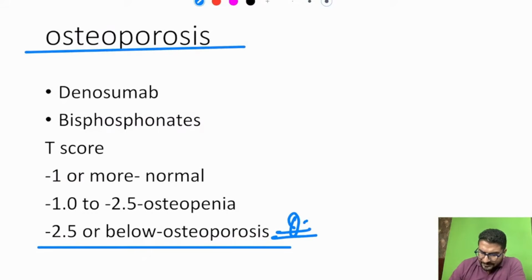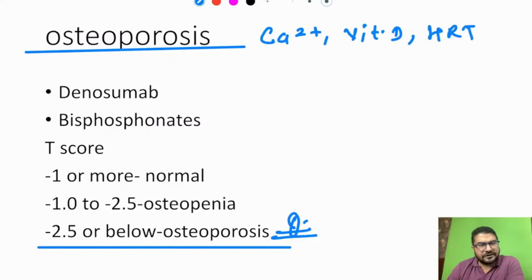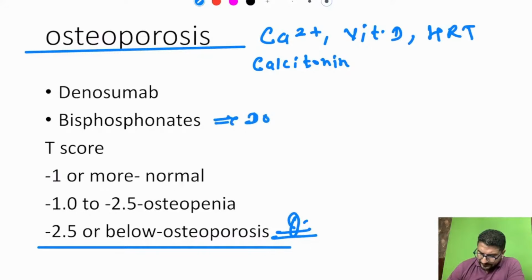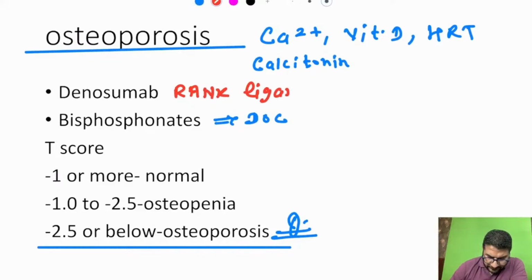कई सारे ऑप्शन है आपके पास, like we can use calcium supplement, we can use vitamin D, we can use HRT. HRT means hormone replacement therapy. We can use calcitonin. Calcitonin कैल्शियम को वापस से बोन में भेजेगा जिससे बोन स्ट्रांग हो जाएंगी. These are the options to treat osteoporosis, but remember the drug of choice will be bisphosphonates. And now we have a new drug called a RANK ligand inhibitor, which we have for osteoporosis. The RANK ligand inhibitor is denosumab.